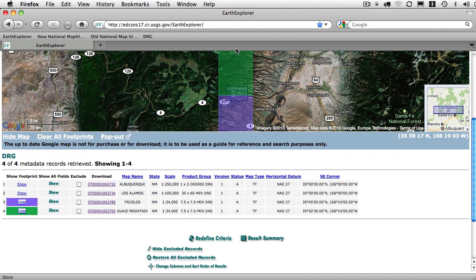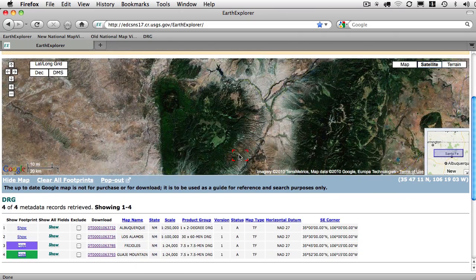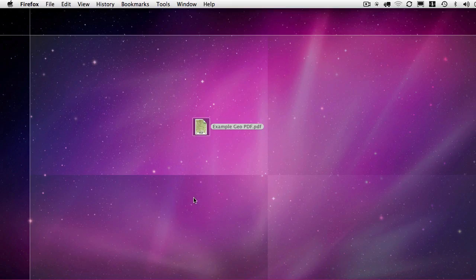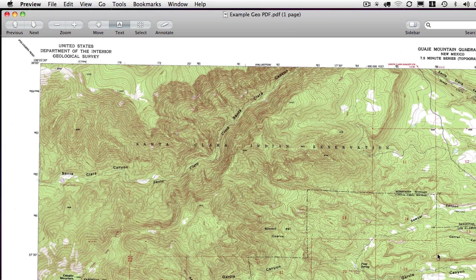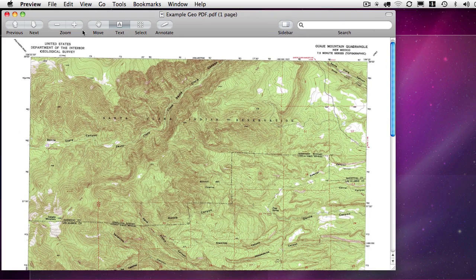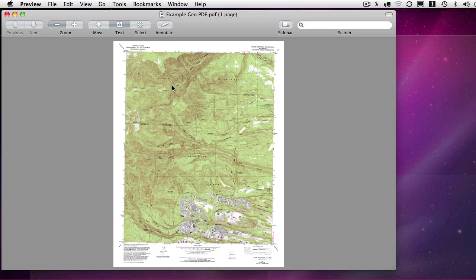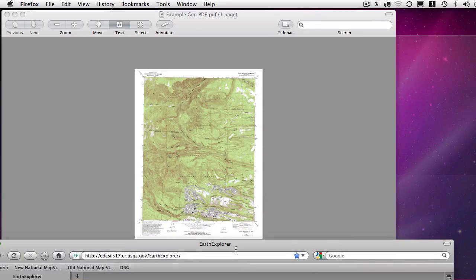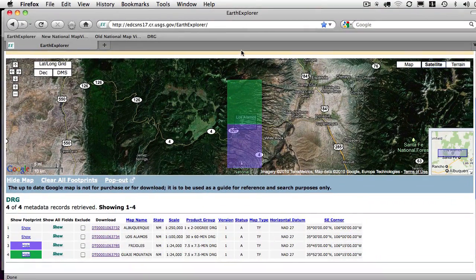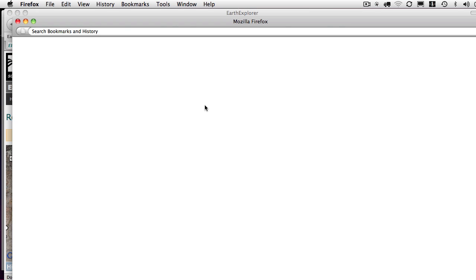Those are the 2 that I wanted, because back on this PDF, whether you find it in a PDF format or a GeoTIFF, it's still the same extents. So this map here is representative of this top square, and the area directly below it is the next one down. So, all right, this is all set.